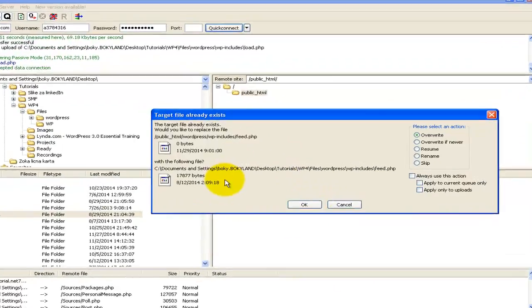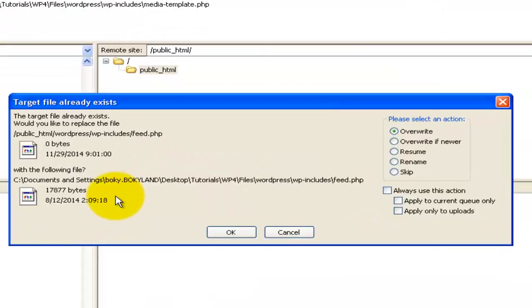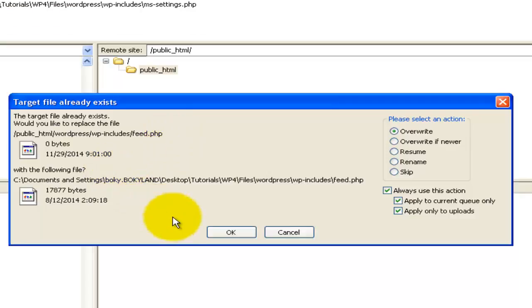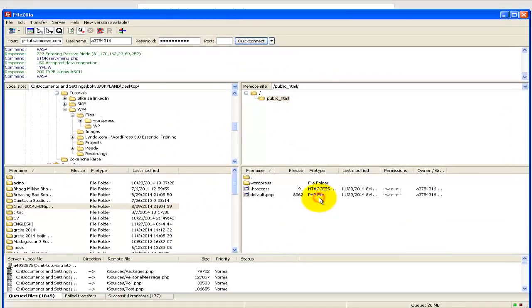Alright, when you get something like this, basically this is safe for me to override everything, as I do not have any files that I need on my server, because I'm starting from a blank database and blank everything, and therefore I can just go ahead and overwrite everything. If you already have some files, just make sure you do not delete or overwrite the files that you need.